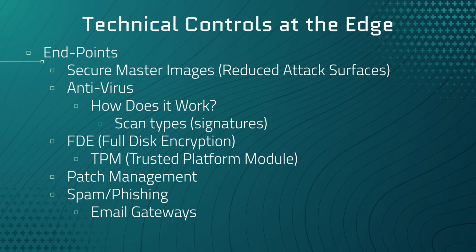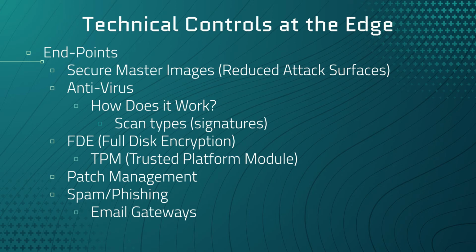And there's lots of different ways we can handle that. There's lots of ways we can dodge it as malware makers, and we talked about that in Internet Network Security 1. Full disk encryption, something we might want to push out, where we encrypt the entire disk of our device. We can use what's called a TPM, which is a trusted platform module. It's a chip on the motherboard that stores keys. That way our user doesn't have to type in a key every time they boot up. That's going to be the symmetric key, the key for encryption. We got patch management.